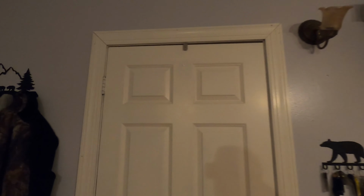And took a while to put the doors in, not gonna lie, because you gotta cut them, you gotta put the hinges on, you gotta make the holes for the doorknobs. It's a long process, and didn't really think about making a video of that, but if I ever do doors again, I'll hook you up.